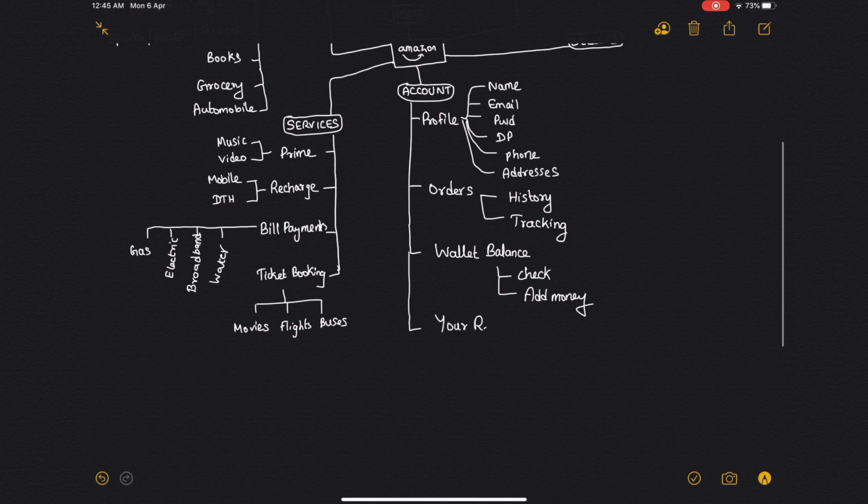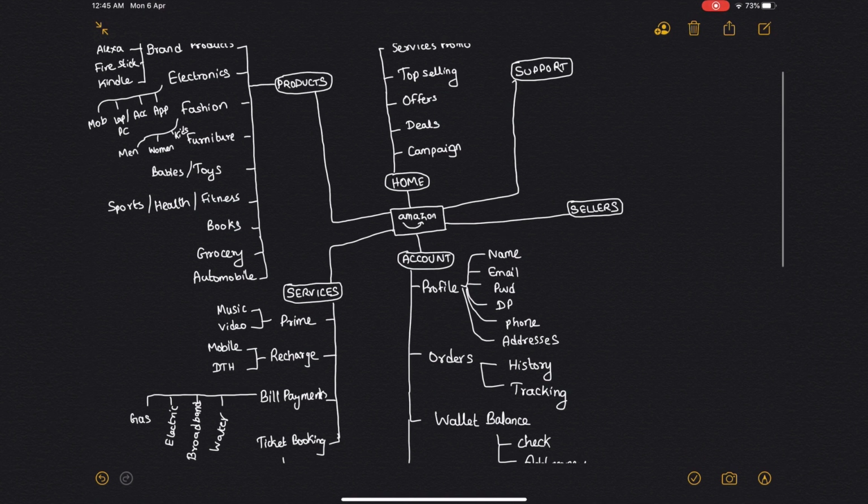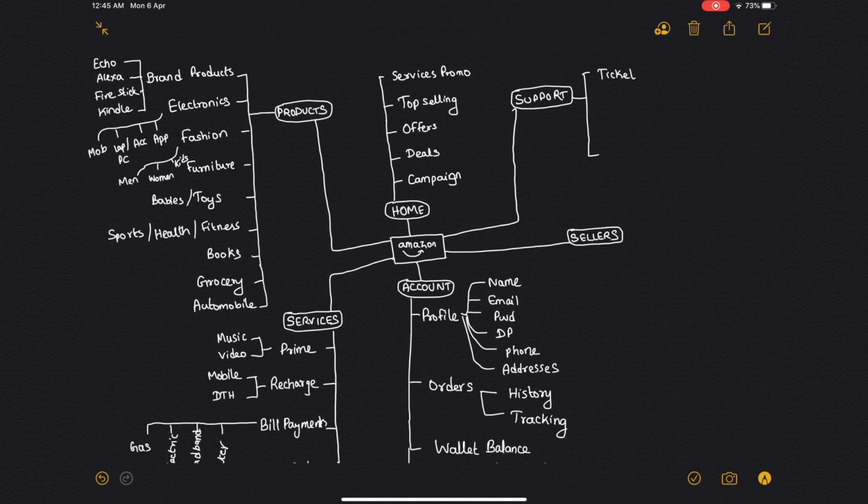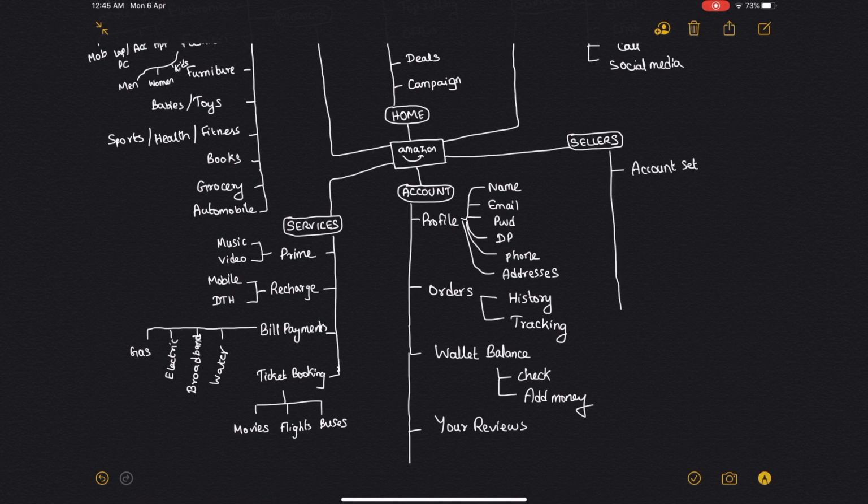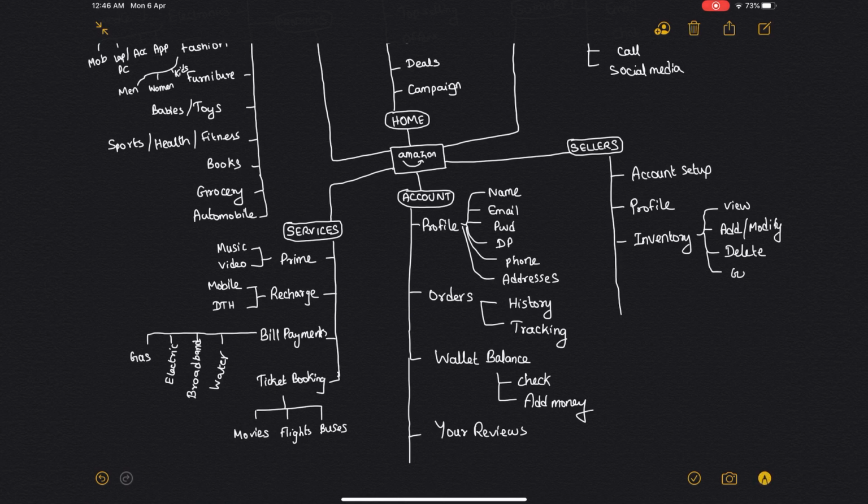Finally, under accounts, we need a place where we can collectively see all the reviews that we have made earlier, with options of course to edit or delete it. And then we have a cart to remember items that we have added to our list but have not placed the order for. Under support, let us mention all the possible ways how we want our customers to reach us. And for the seller's side of things, they do need an account as well, mentioning their shop and taxation details. They need an inventory management system where they can add, modify, or remove products, generate sales reports, view feedback, and even respond to complaints.